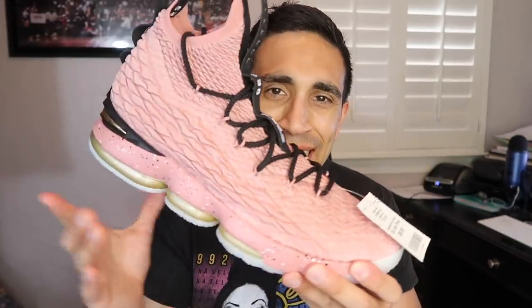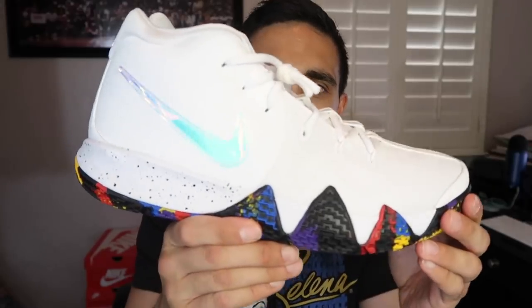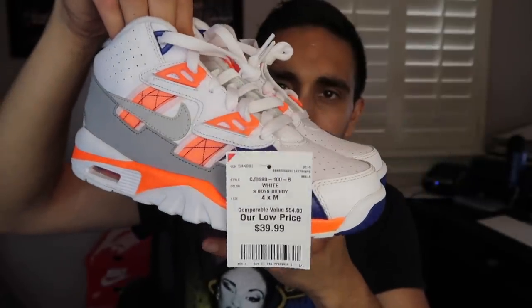LeBron Hollywoods in size 13.5 — paid $70. Last one brand new without box sold for $180, one sold for $300 but in a better size. Going to price them high. For the Kyrie 4 NCAA, paid $50 — size 12.5 — and the last size 13.5 sold for $125. There's money to be made in weird sizes, so maybe both the LeBron and Kyrie will sell quick — gotta get them listed.